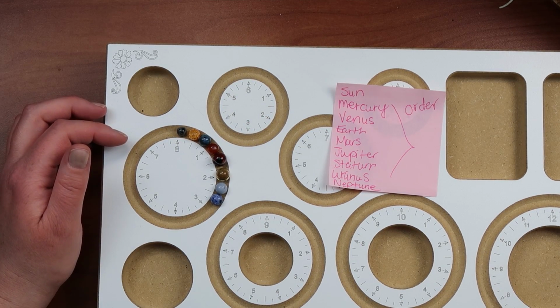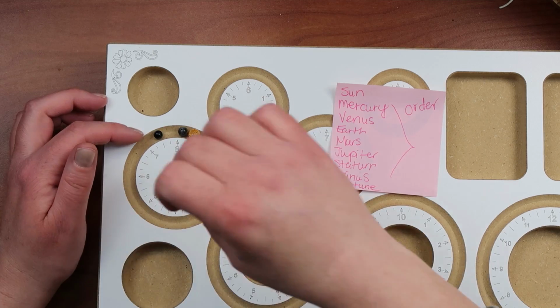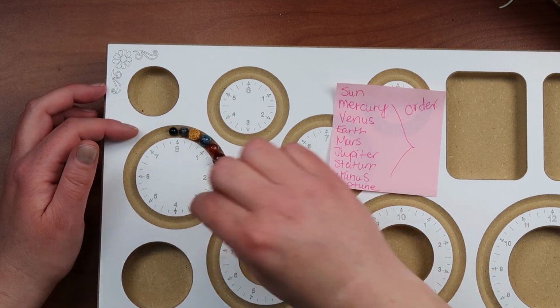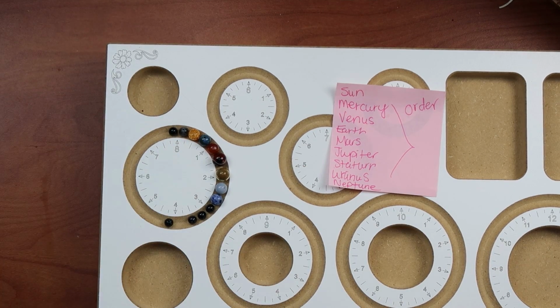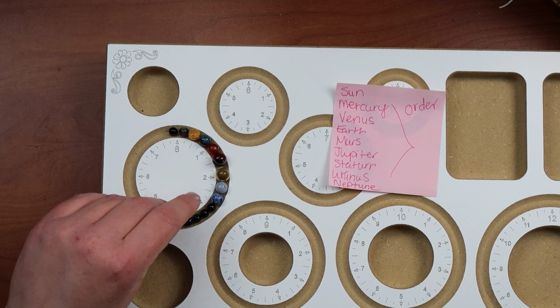So now, for the back part of this bracelet, I am going to put all the blue goldstone as representative of outer space around the ring here. And I'm going to do my best not to drop any on the floor.